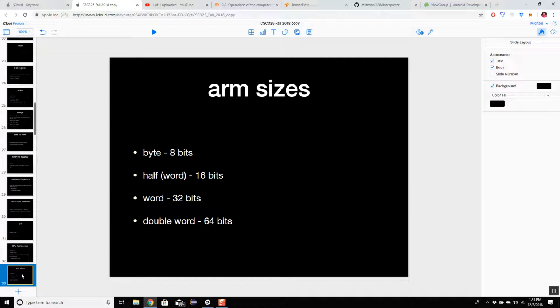Again, I mentioned before, I won't mention half words. I won't mention word or double word, but bytes and nibbles would be vocabulary I will use on the exam, or I'm allowed to use. So understand 8 bits is a byte and 4 bits is a nibble. And anything bigger than that, I'll say something like it's a 16-bit register or it's a 32-bit register, something like that.